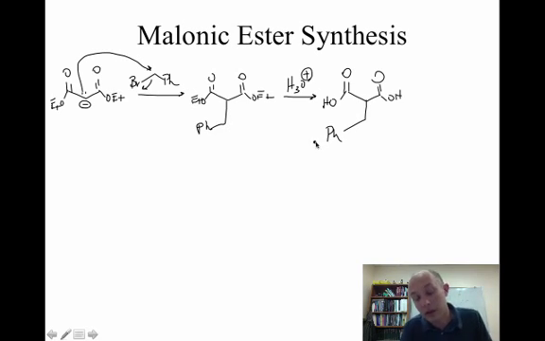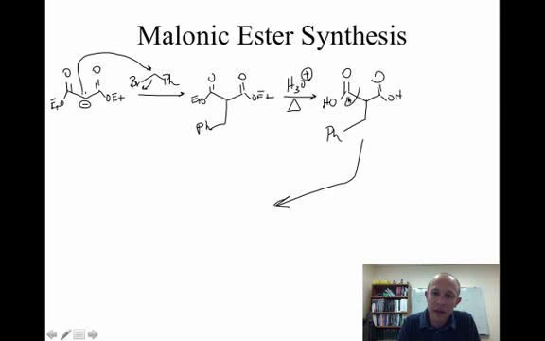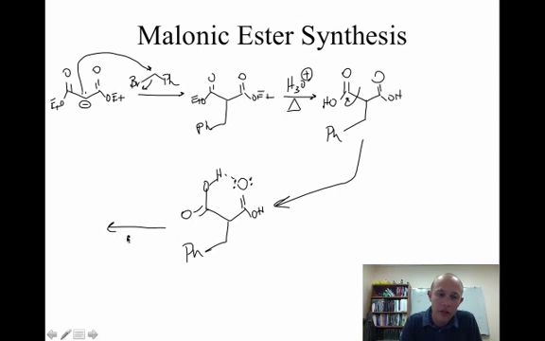Now is when the interesting step happens. We had heat here. If you take a diacid like this, a malonic acid is what this is called, and you heat it, one thing that can happen is this bond can freely rotate, and what we get is a hydrogen bond between this OH group and this carbon-oxygen double bond, which looks kind of like this. You can draw the hydrogen bond as kind of like a dotted line there. And so then this oxygen, what can happen if we heat the reaction is a process called decarboxylation, which means that we lose a molecule of carbon dioxide.